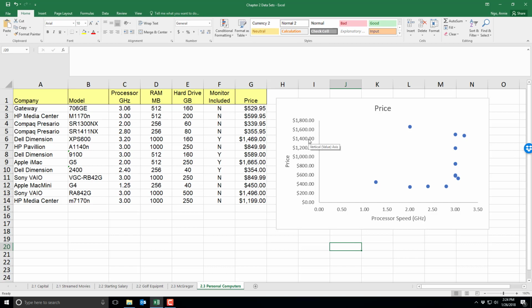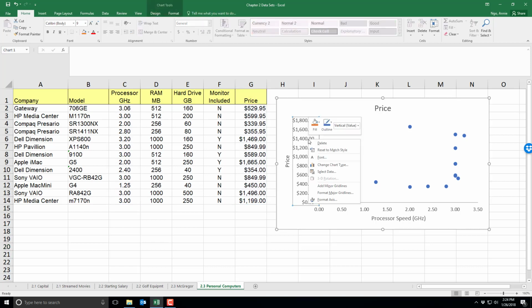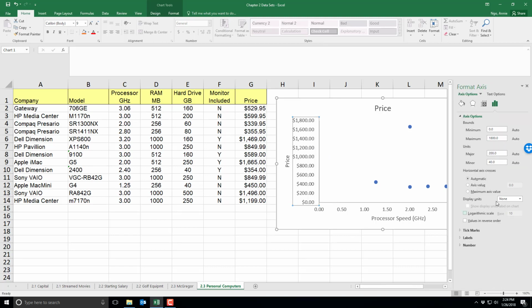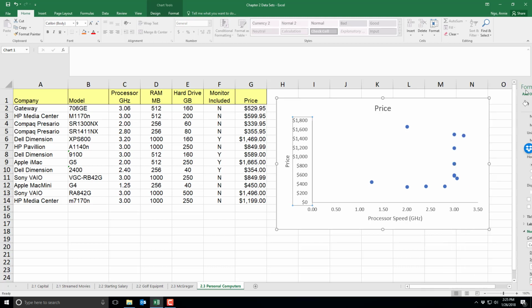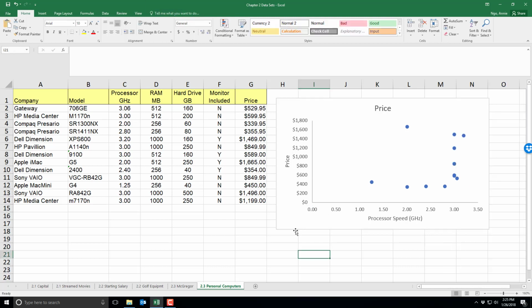You can remove the extra zeros or shorten the decimal places by right clicking Format Axis, and here under number we can see it's already under currency, so it knows it was money, but we can remove the decimal places because the zeros don't help us in any way. So I'm going to change that to 0, hit enter, and now our price numbers are cleaned up.